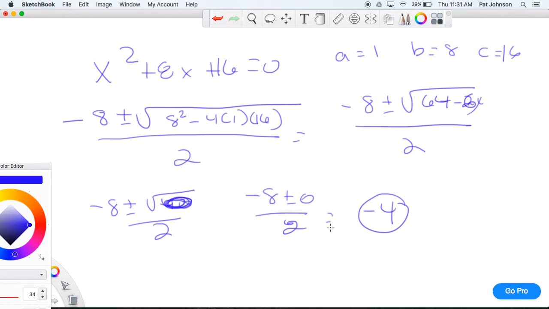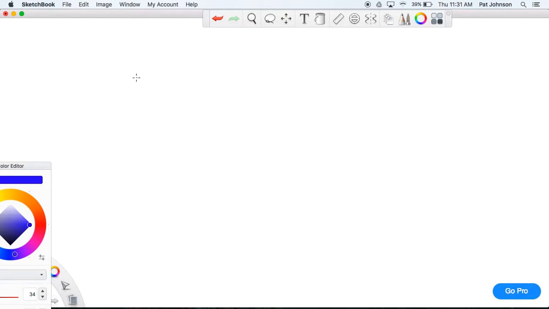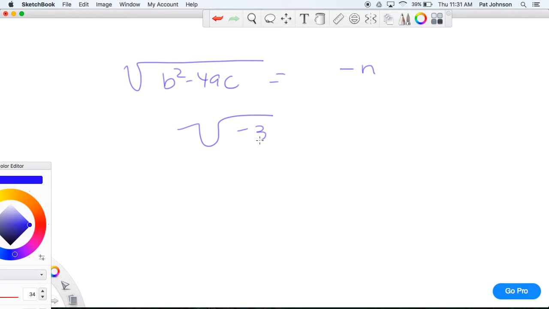Now, what is a radicand? Remember, the radicand is the number under a radical sign, so 3 would be the radicand in here. If we look at the quadratic formula, under the radical is b squared minus 4ac. If it is less than 0, meaning it is negative, the solution will be complex, because we're taking the square root of a negative number. So we're going to have i. And when you have a complex number, they always appear in pairs.